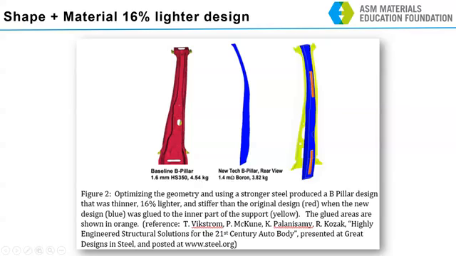Okay. Here, they've changed the material to a steel with boron in it to make it stronger. They've reduced the thickness by 0.2 millimeters or an eighth, right? And they've brought the mass down significantly. So engineers are actually using this strategy of shape and material selection to reduce mass.